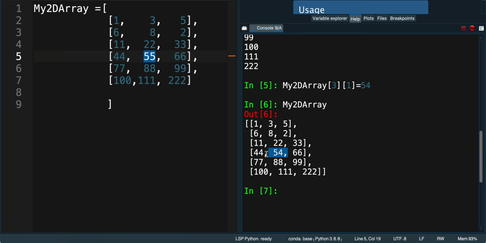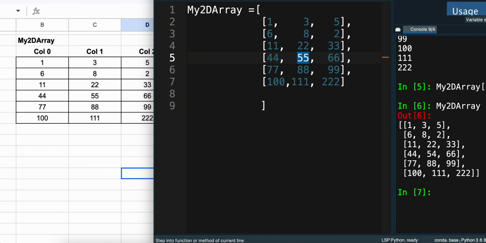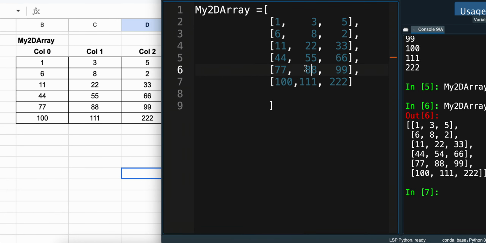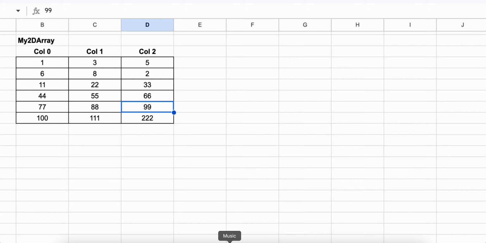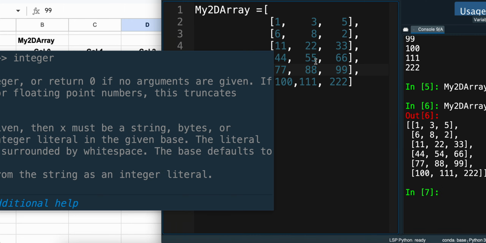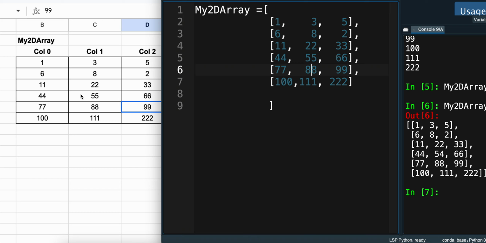So that's how you go ahead and change the values that are in a 2D array. You need to know the column in which it is stored. You need to know the row in which it is stored. So always you need to use 2 brackets here whenever you want to access individual elements. Yeah. So if this 3 is standing for rows, then this 1 is standing for the columns. So in your mind, you're supposed to be having a picture of how a 2D array looks like, right? This is supposed to be in your head whenever you are dealing with a 2D array like this. Know that you're talking about rows and columns. And this is column number 0, 1, 2, and 3, same as the rows as well.